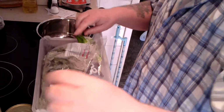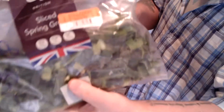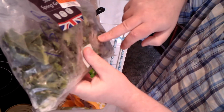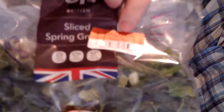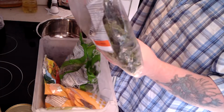I'm going to be putting these in the microwave and then putting them in the mini oven. Okay, I'm going to go through the drawer of frozen stuff. This you saw the other day. This was a bag of cabbage. Normal price 65p. I don't know if you can see that. I got it for 8p.